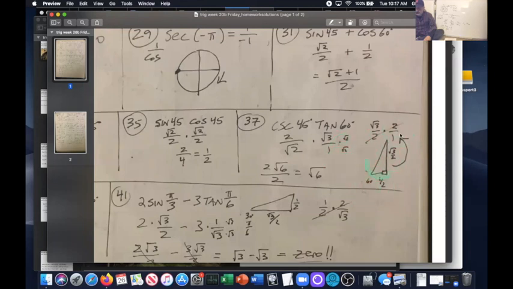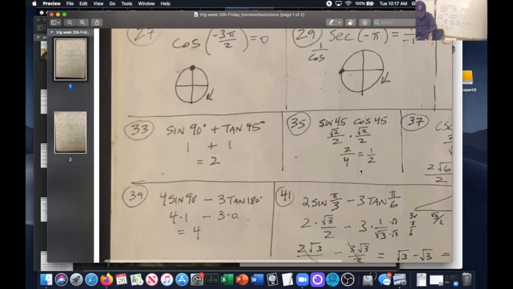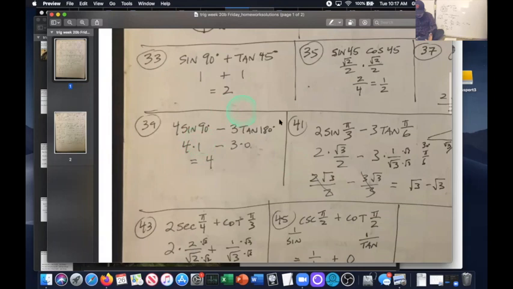And over here, I just drew this picture for the 60. So in case you're not quite sure why I'm doing the tangent √3/2. So when you divide the vertical by the horizontal, the sine divided by the cosine, the y divided by the x, dividing by a fraction, you multiply the reciprocal. Okay, and then again, replacing these.